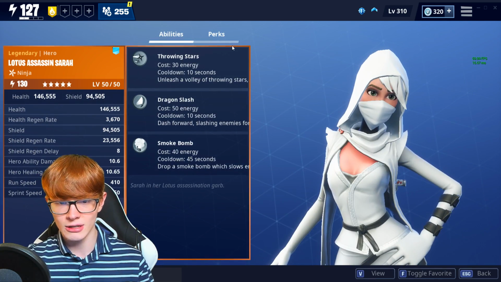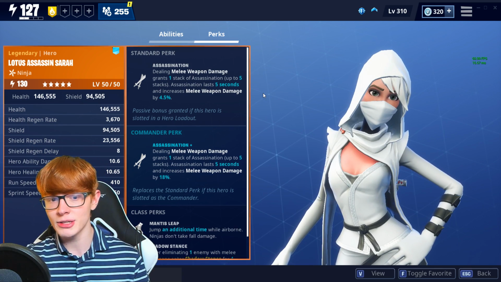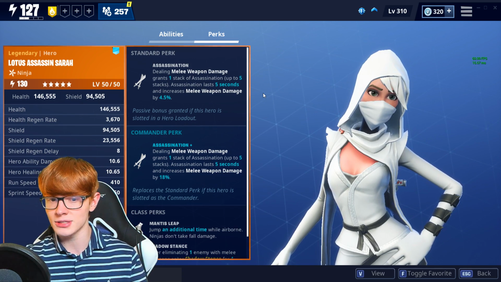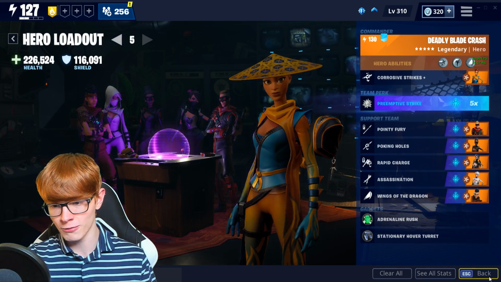We also have Assassin Sarah right here, which can be replaced with any assassin hero. Dealing melee weapon damage grants 1 stack of assassination for up to 5 stacks. Assassination lasts 5 seconds and increases melee weapon damage by 4.5%.